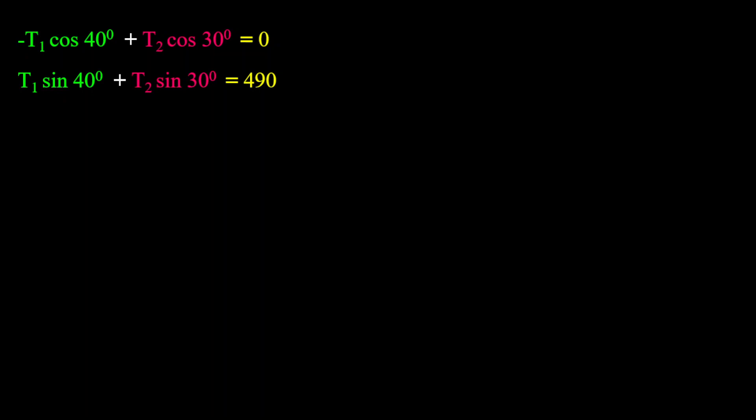From this what we can do is work out the cos and the sine of the angles. For the x component we have that and for the y component we have this. You can use a calculator and practice as I go along. Once you have these two equations, we need to make the equations equal. What we're going to do is multiply the top one by 0.5 and then the bottom one by 0.866 to make the T2 equal.